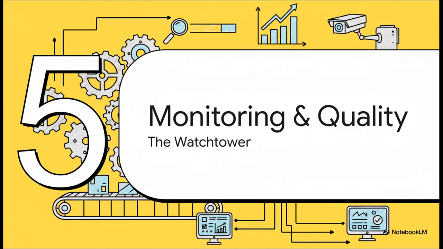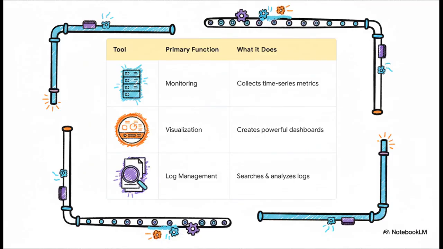All right, deep breath. The assembly line is built, our factory is up and running, and the product is out the door. But you can't just walk away, right? The job's not done. Now we need to climb up the watchtower and keep a close eye on everything to make sure it's all running smoothly. This whole area is called observability, and you can think of these tools as a team. Prometheus is like the network of sensors all over your factory, constantly collecting vital signs, CPU, memory, things like that. But a screen full of numbers isn't very useful, which is where Grafana comes in. It turns all that raw data into beautiful, easy-to-understand dashboards.